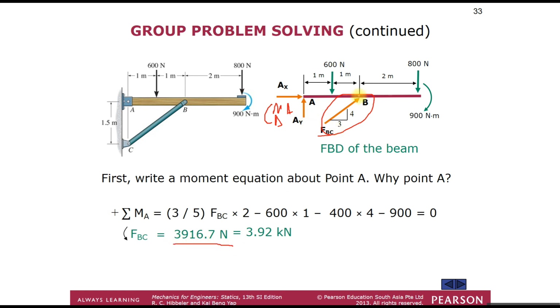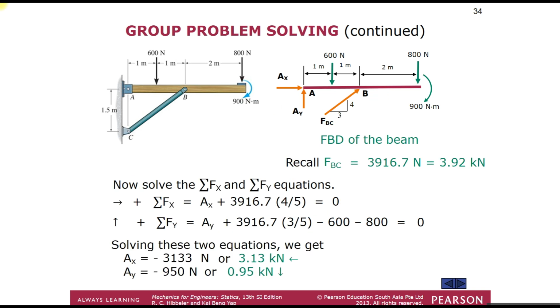If we consider point B first, or for that matter the end of the beam, we would increase the number of unknown forces. So the first strategy is that we have to choose points that would reduce the number of unknowns drastically, so that it makes it easier for us to solve quickly.